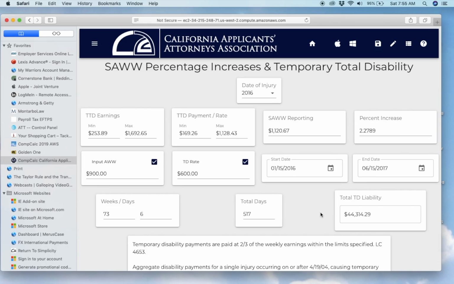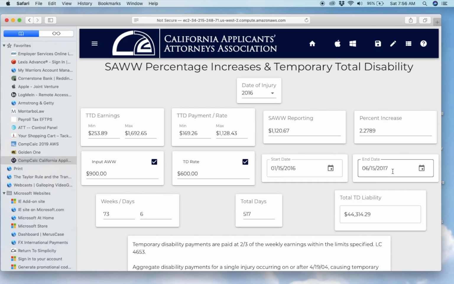One of the things I want you to know about this algorithm is it assumes that the applicant became or was determined PNS, permanent and stationary, maximum medical improvement, as of 6/15/17. Per the labor code, I wrote the algorithm to include the first day of temporary disability but exclude the last day.